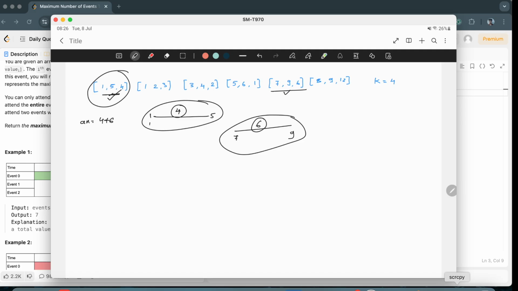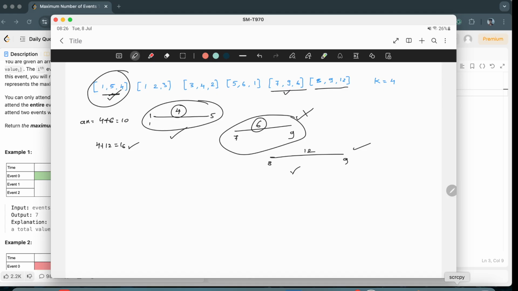Now the moment we choose this, the next event is something we have to figure out. Again this 7 to 9 is what we have got, so next is 8 to 9. Here 8 is overlapping, 8 to 9, and its value is equal to 12. The problem is, since we have chosen this, we cannot pick this one. But what if we do not consider this one? Definitely with this particular event, the answer is better, correct? So 4 plus 12 gives 16. This was basically 10, so 16 was the best answer that we got.